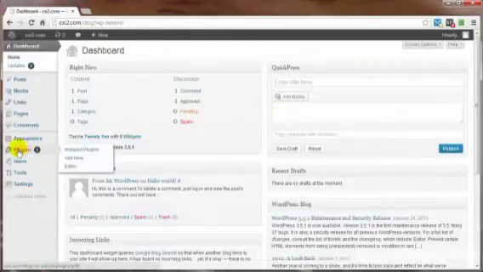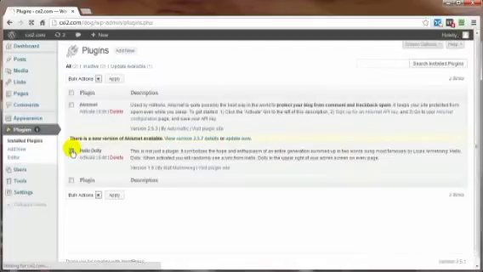At this point, we come over here to Plugins, go to Installed Plugins. This will show you all of the currently installed plugins, and as in this case, if there are new versions available, you could update now. I would make it a point to keep all of your plugins, all of your themes, even your core installation fully up to date. It's just a good practice to get into.